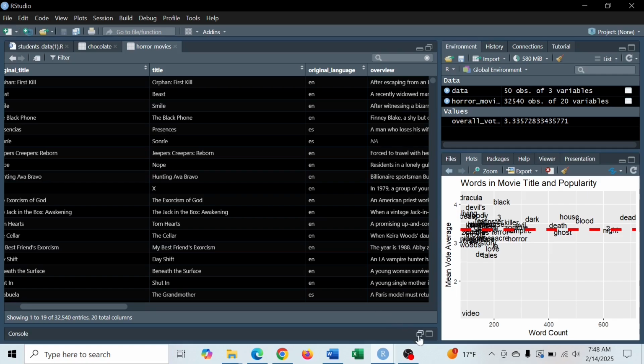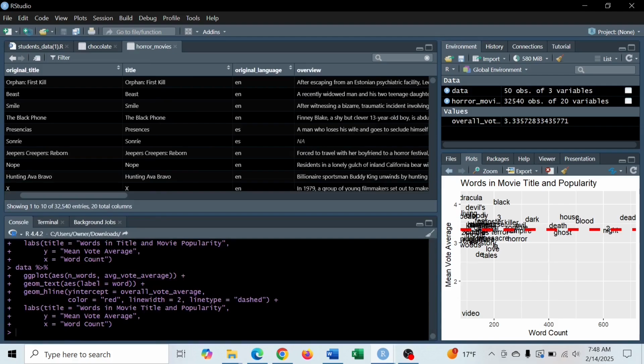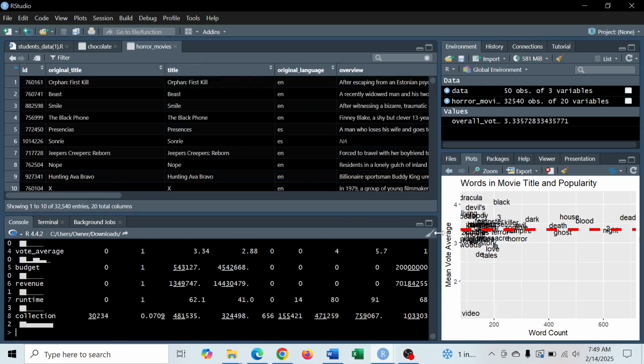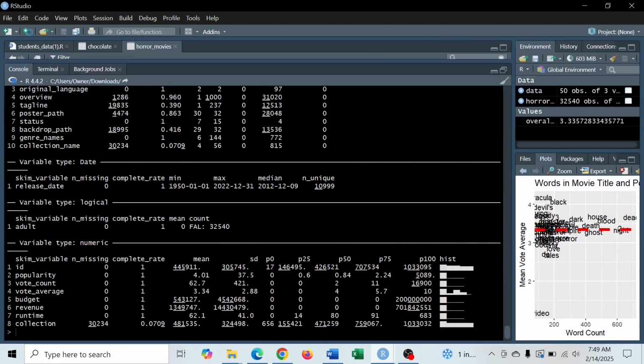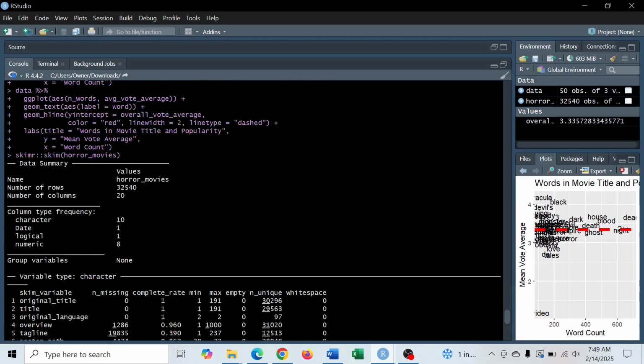One of the ways to separate strings from categorical variables, or factors in the world of R, is to check the number of unique values. Strings are often unique, and therefore the number of unique values is close to the number of rows. So let's do that here. Skim the movies.